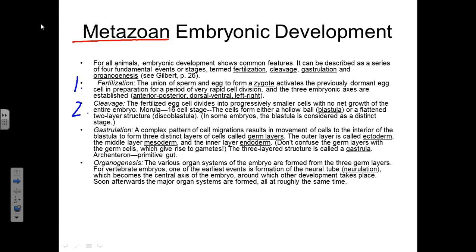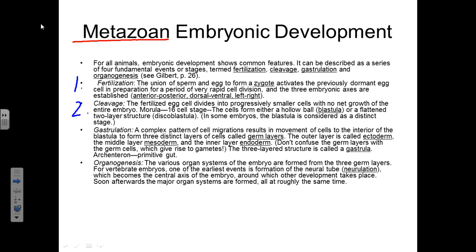Then those cells start making a fluid that concentrates in the middle of the ball. And it pushes all the cells from inside to outside. So essentially the ball hollows itself out. It's got this fluid core, and then the cells on the outside. Once the ball hollows itself out, it gets a different name. It's called the blastula at that point.